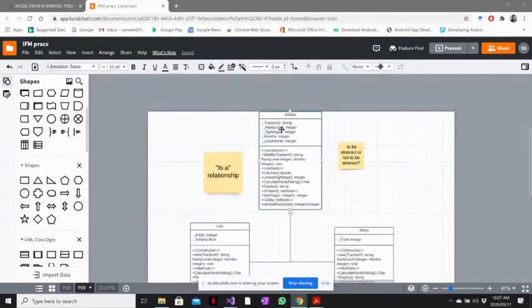I did do a bit of weird notation with the array just to make it look a little bit more like VB. In your semester test, please use the notation that the lecturers have prescribed. So if this is square brackets, then please use square brackets. If this is round brackets, then please use round brackets. Make sure you follow the actual lecture.